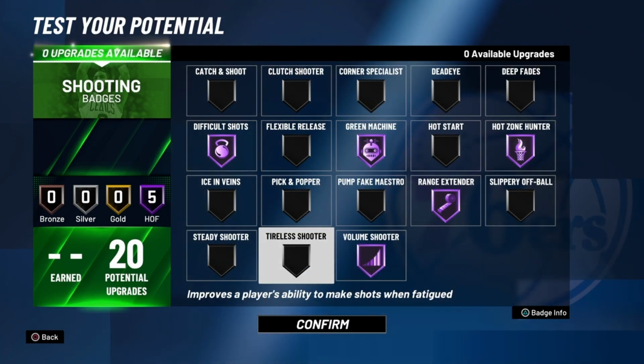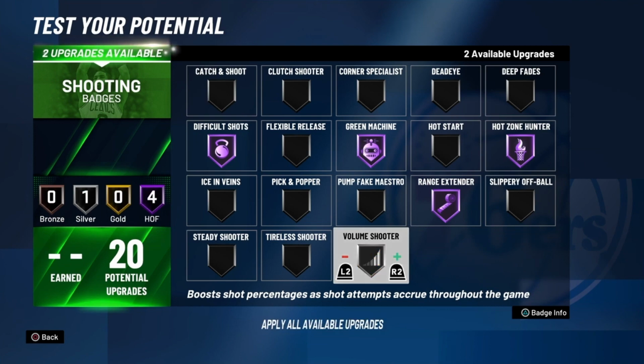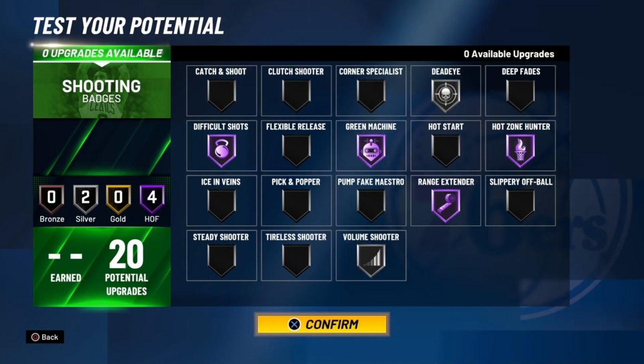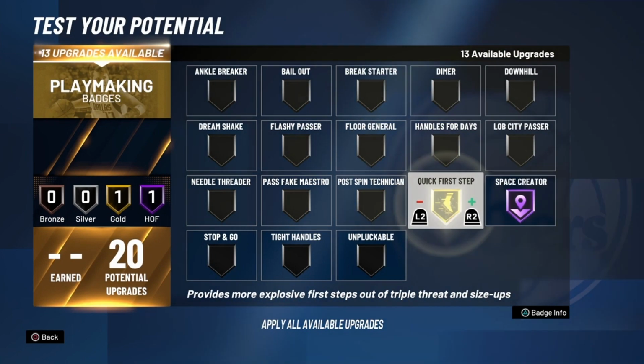If I wanted to keep it like I did last year, I could have just went with the 18 shooting, but I think 20 is pretty cool. I really wanted a couple more, so I'm gonna just go with Deadeye and volume. But you could also do hot start if you want. I mess with that badge, it's tough.